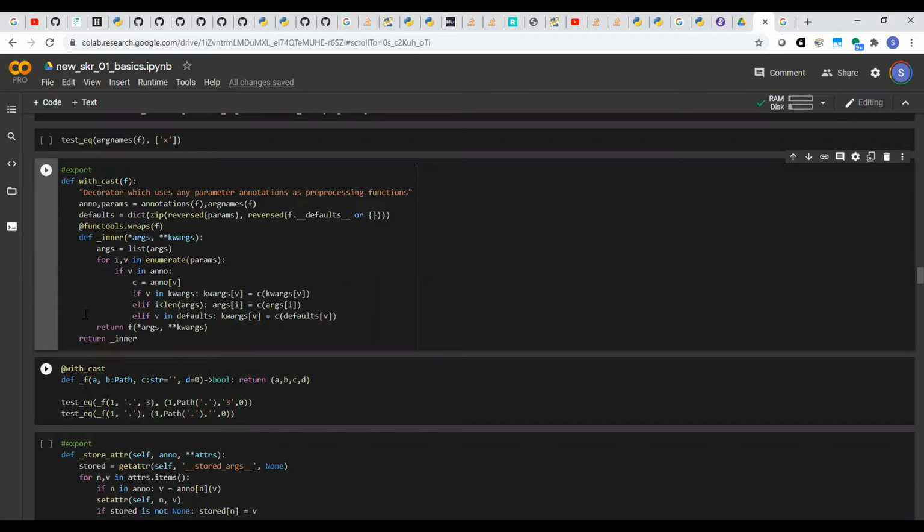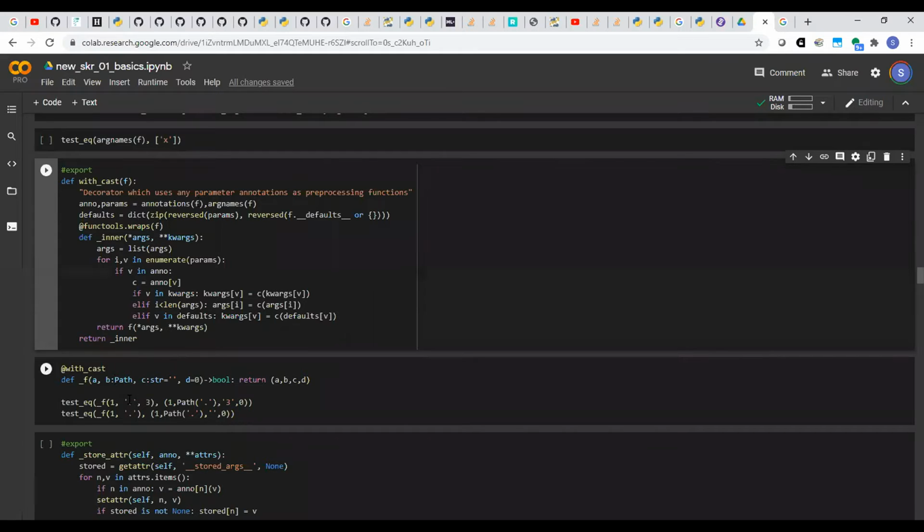So now when you call this function, that means you have used this decorator, and you then pass in 1, dot (a string), and 3. Without staring at the output, what would happen is A gets the value 1. Now B is provided an annotation of path. Therefore, this decorator pre-processes the function with the annotation.